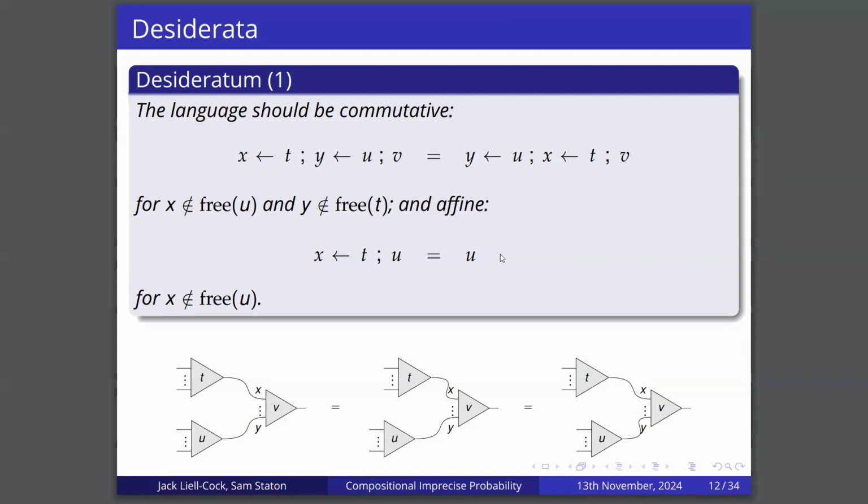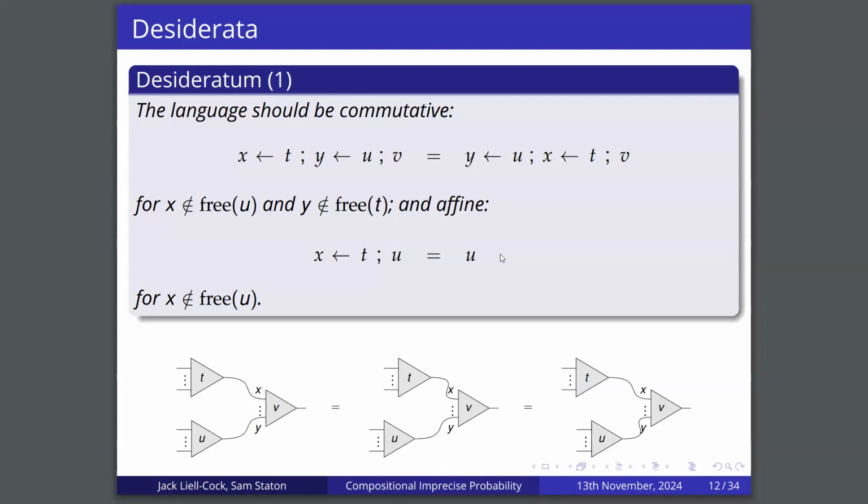You can think of that in probabilistic terms: if we throw one coin, wait for the result, throw another coin, wait for the result, and then finally we do something with the outcome of these two coins, it wouldn't have mattered whether we threw this coin first or that coin first. They should be the same thing. So this represents Houdini's principle, where you can rearrange conditions which don't depend on each other. And then we also want affinity.